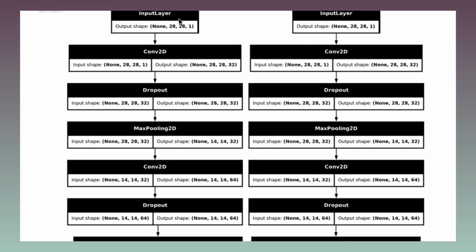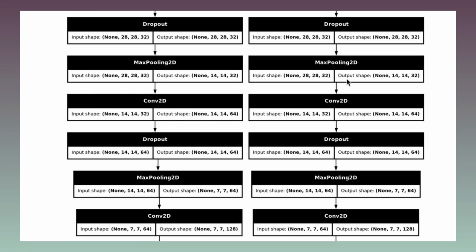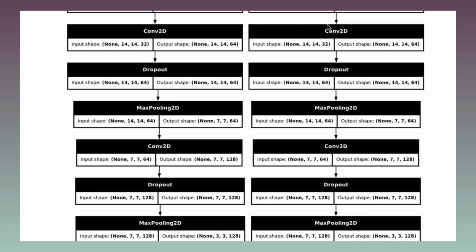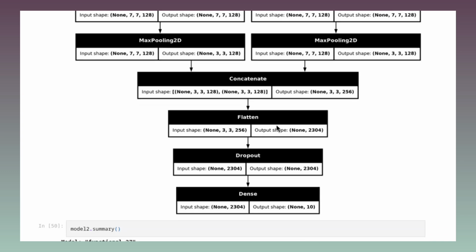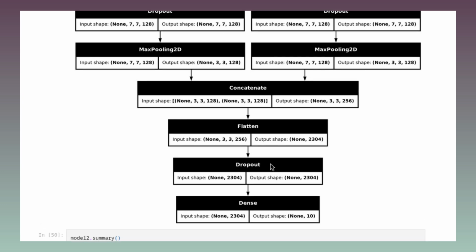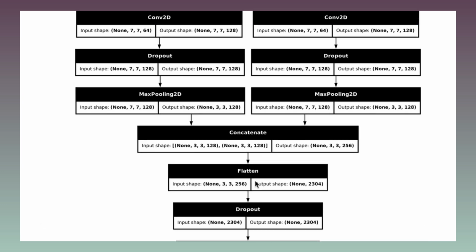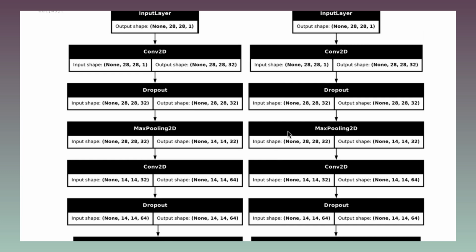Okay, and we have this model architecture on the left end, and then we have this on the right end. What we are going to do is combine them together, mix them together, and then use a flatten layer, then dropout, and then a dense layer. What we are doing is simply giving the model two different perspectives to see the data, and from the two different perspectives we are giving the model a better understanding, for the sake of improvement.